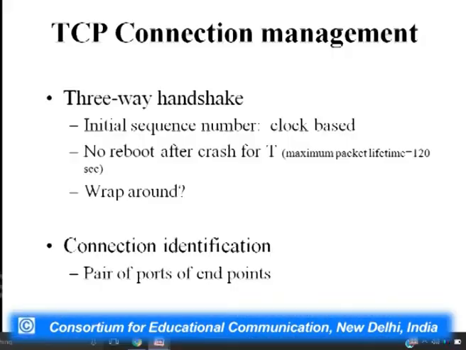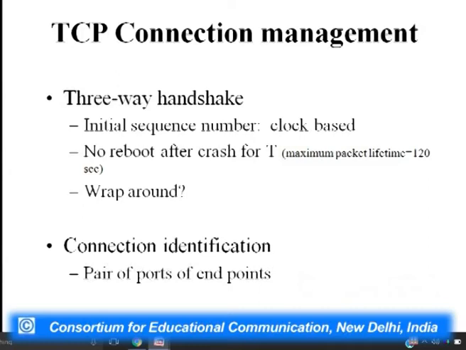The initial parameters are being negotiated while the 3-way handshake is taking place. So host 1 requests, saying, okay, this is my initial sequence number and this is my buffer size, and sends it to host 2. Host 2 will say, yes, I agree, this will be my initial sequence number, this is the acknowledgement number I will begin with, this is the buffer size available with me, and I will use this port number as well. When this information is received, host 1 may not agree with what host 2 has sent. Therefore, it is only 2-way, rejected, that is what 3-way is. If it agrees, it says yes, I agree, so the 3-way handshake takes place.